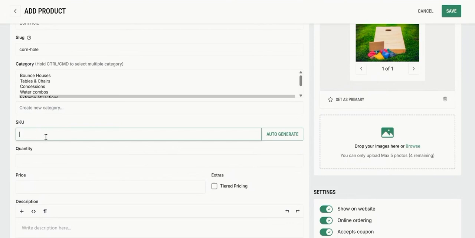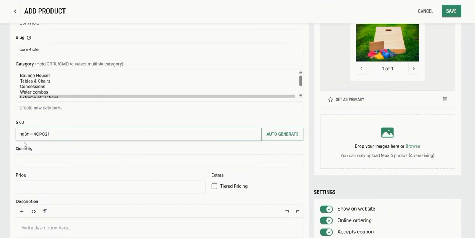If you don't care, it offers auto-generate, and it will just make some gobbledygook up and use that as part of its organization in the back end of the software. And hey, maybe it convinces you to start using SKUs, and again, it gives you something to use. It can be useful for organizing the warehouse, so it's something to consider if you're not using SKUs.